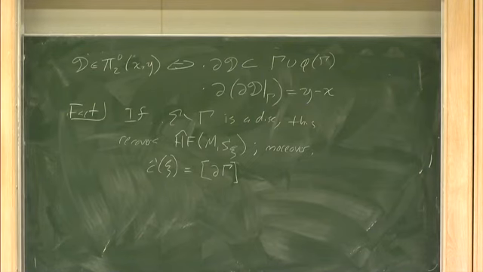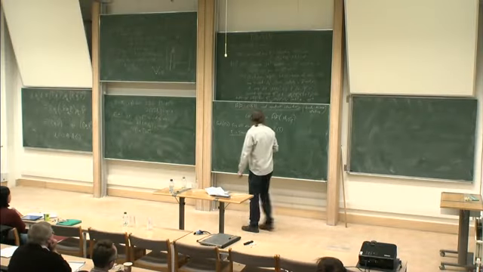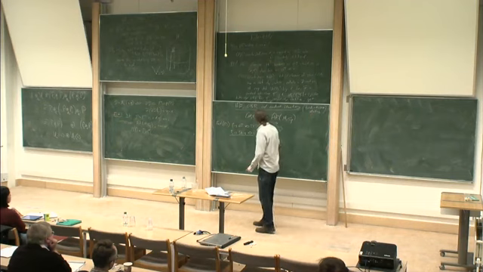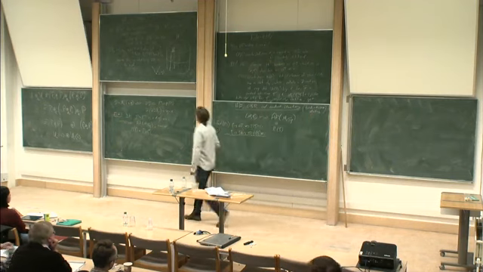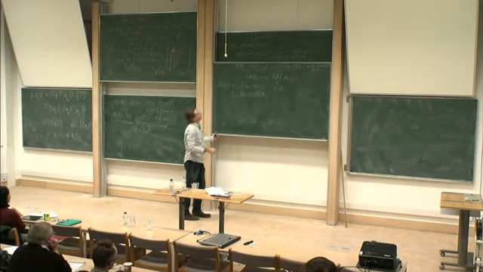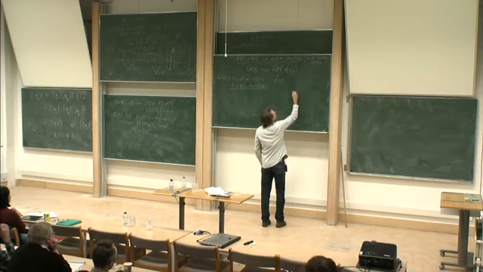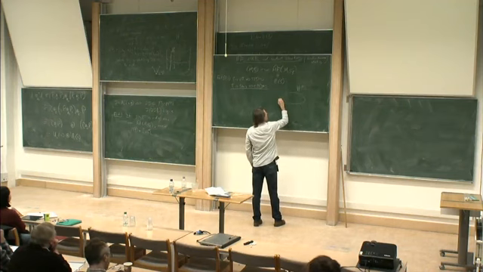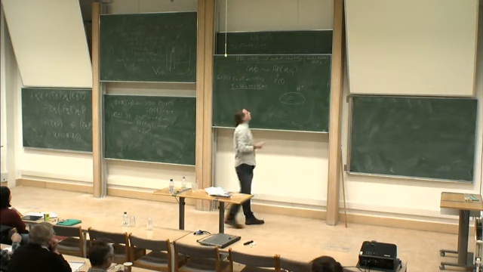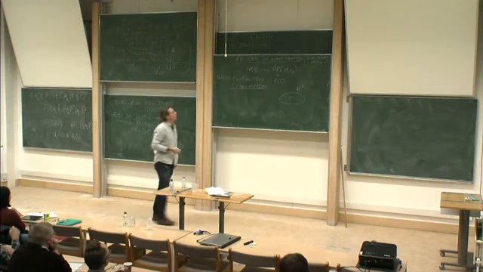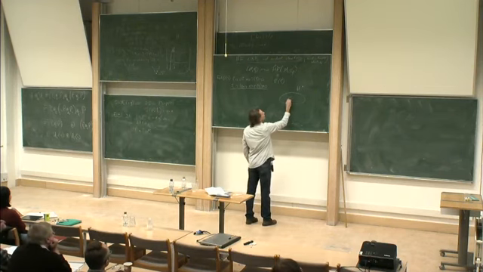We could also use this setup along with some of the Ozsváth and Szabó stuff to see that if C is Stein, then the contact class does not vanish. And how do we do that? Well, we start not from H minus, but from H plus. So I'm sorry, I'm a little bit disorganized here. So let's also draw the picture for H plus, just to emphasize the difference. Now, you don't really have to draw the rest of the open book decomposition since everything is happening on a page. That's the advantage to doing it this way.